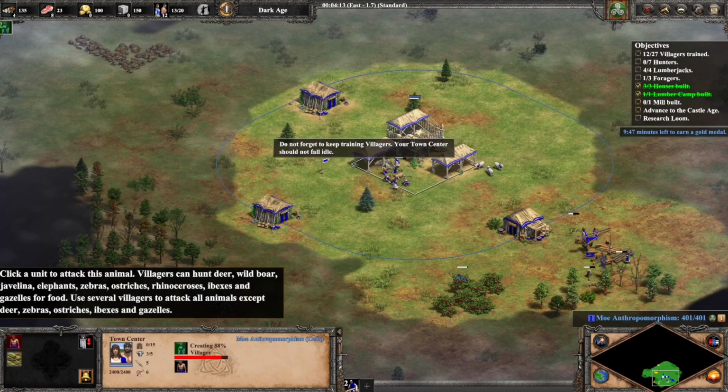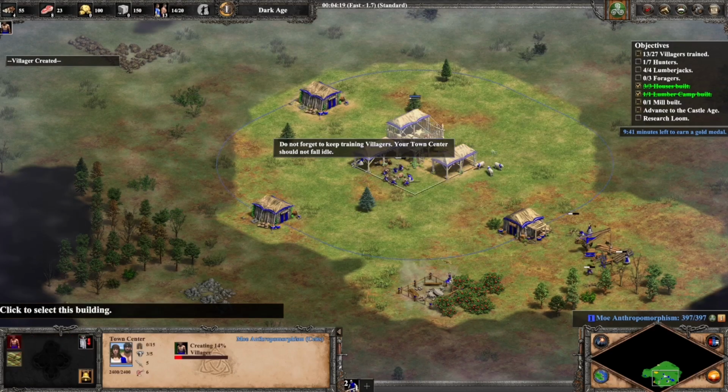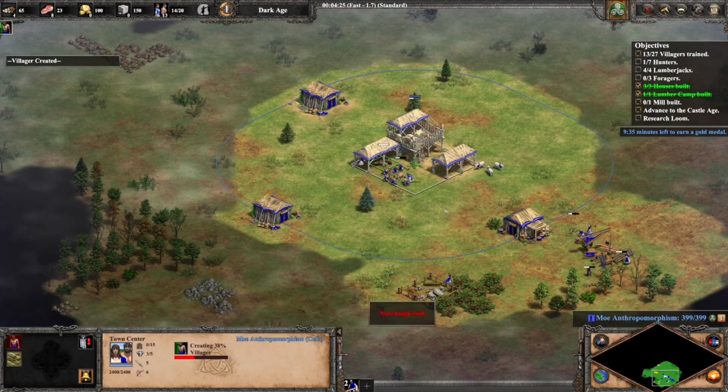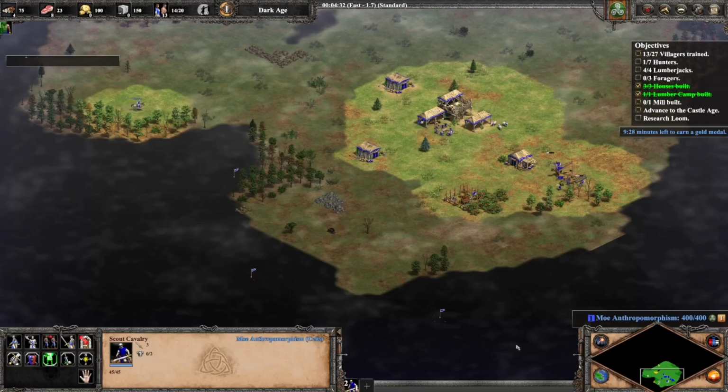They're all working on that sheep, and I shift click them over to the boar. And I also put the town center ungarrison or gather point on that boar, so that new villagers will be going onto the boar. A lot more people can work a boar at a time. It's a little bit bigger. It has a lot more food on it.